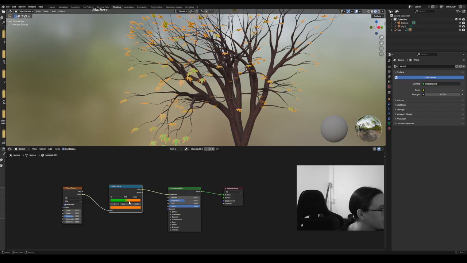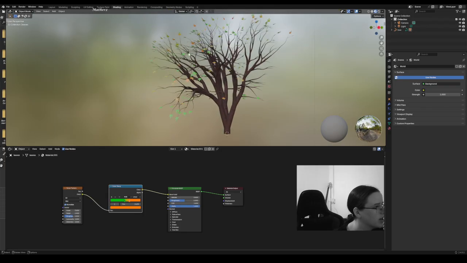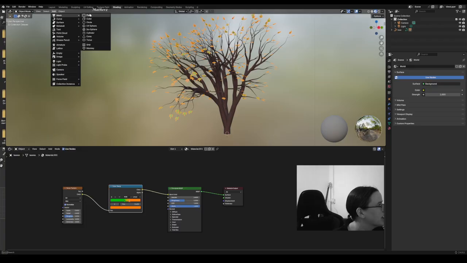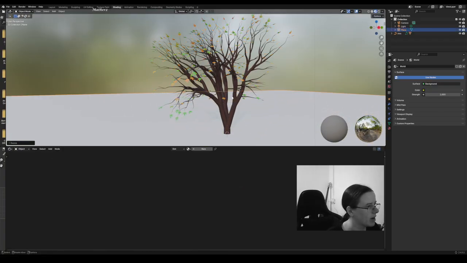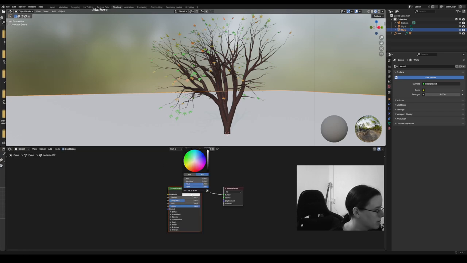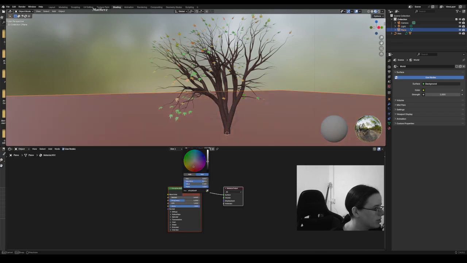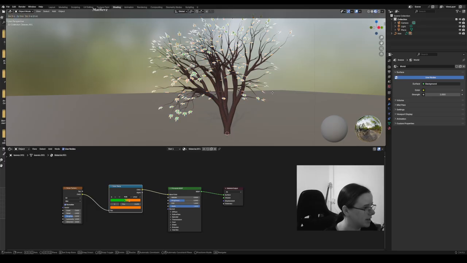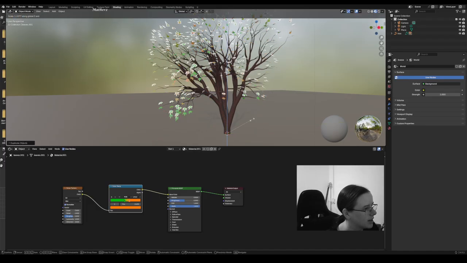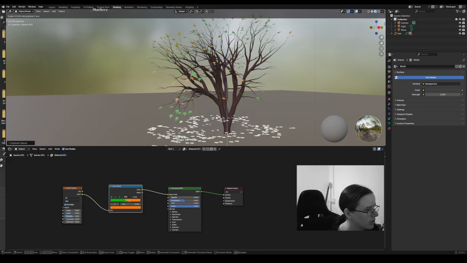Okay, so once you have your tree like this, and you've got all your leaves in different shades and stuff, we want to put the leaves on the floor, and we want them all orange. So what I'm going to do, let's go to add, and we'll add plane. Scale this outwards. This will be our ground, so we're going to go new. Maybe make this kind of like a dirt brown kind of thing. And then we're going to go ahead and take these leaves, Shift D, scale it down, so they go on the floor, essentially.